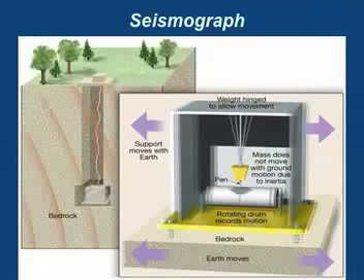Okay, and it works on this principle of inertia. A body in motion stays in motion, a body at rest stays at rest. What you do is you have that very heavy weight where the pen is attached, and it's on a cable. And then you bolt that down and you've got that little roll of paper there. And so when the earth shakes, the paper shakes, but the pen itself stays stationary.